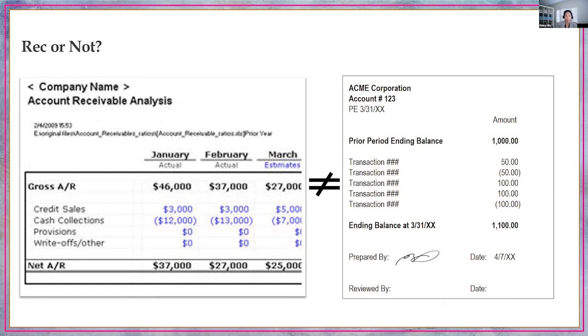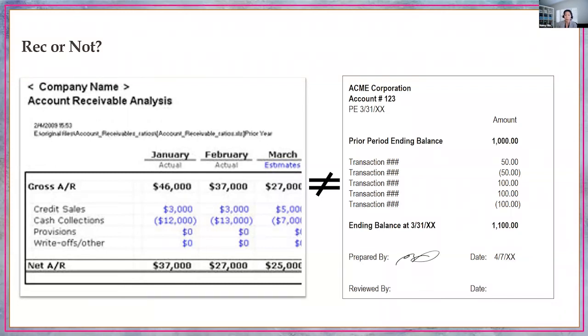The power of the roll forward is activated through two things. One, aggregation, meaning that you're not looking at individual transactions, but rather groups of transactions, ins and outs. And two, the power is activated through time. You need a long time frame. You need to see data in aggregate form through multiple periods, right? Because you're looking at patterns and anomalies in the roll forward. In this transactional review on the right, you're more concerned with the individual transactions and their validity for just that period, right? And again, the reason we want to name these methods correctly is so that we understand each method's objective and approach, and we can choose the best tool to treat each account review.